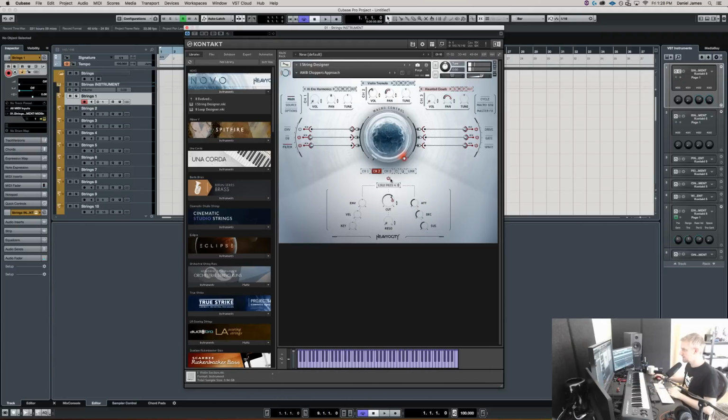So on our filter, let's do the same thing. We've got a low pass sweep, slightly, so that it opens up with it. As we move the mod wheel up, you see the cutoff opens. So we actually want that to go all the way open.